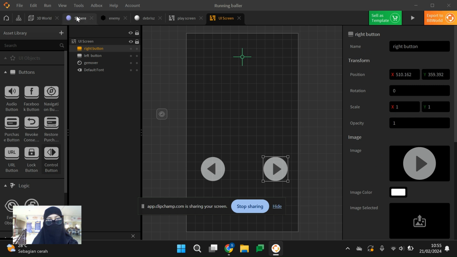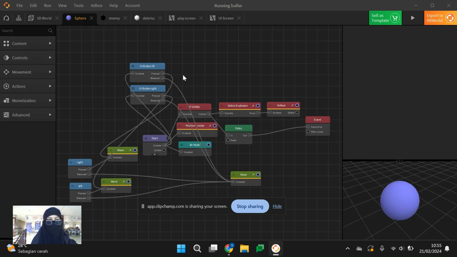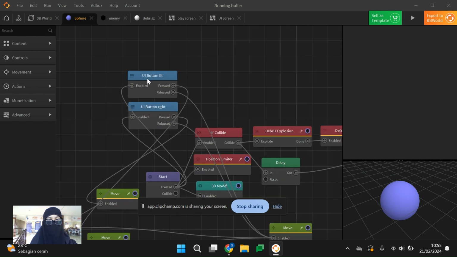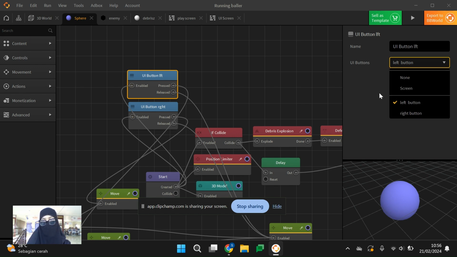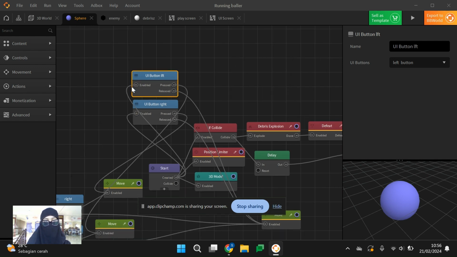And now this is where I can explain this code. Now for this code, you guys can see that there's the Y button left, where the Y button is left button. Now for when enabled, it's going to go to create, and from where it's pressed, you can put it like go over here from this left thing, the move left. And then the release is over there. It's actually the same as the keyboard button, but the difference is that this can be clicked. Yay! So yeah.